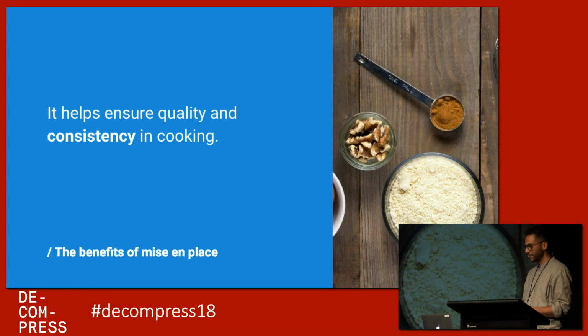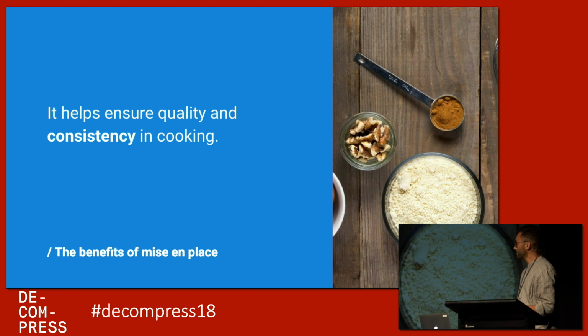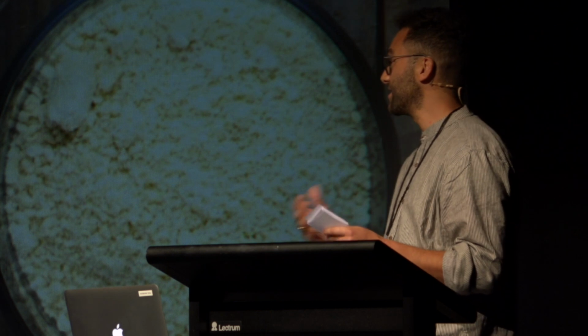So yeah, what are the benefits? If we work in this way, what do we get? So one of the big things, and this is literally from the cooking world, it helps to ensure quality and consistency in our cooking. So there's a direct relationship there. Our measurements are precise. We've worked in a way where we can easily replicate our processes to achieve consistent results. So there's quite a strong relationship between the food and the web there.